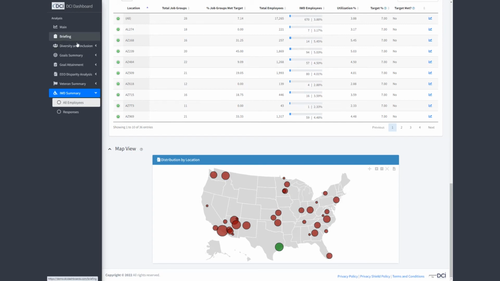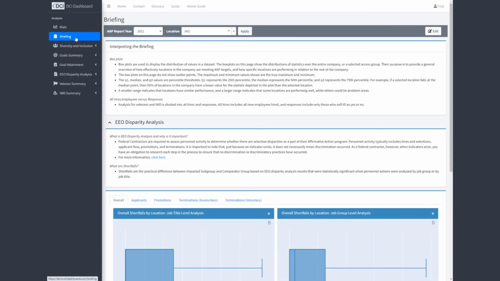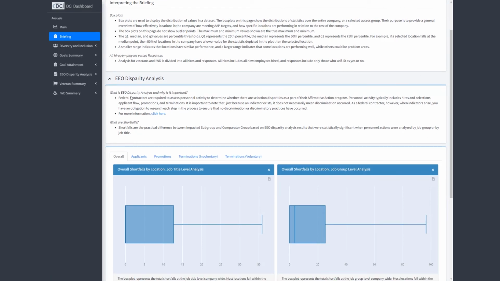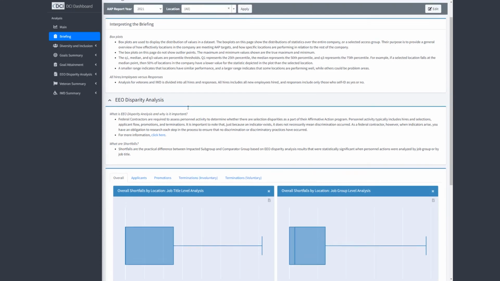So then the last section to look at is the briefing section. And I saved the briefing section for last because the briefing page you can think of as kind of the summary of summaries of the results from all of the different sections that we looked at individually. So the briefing puts together a page that is a little bit different from the ones we were looking at in that it includes results summarized across all those areas, but it also includes them in a single page where it's not just numbers and charts and graphs, but also incorporates some written descriptions of the results broken down by section.